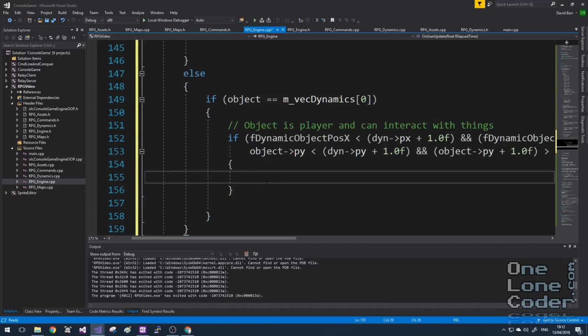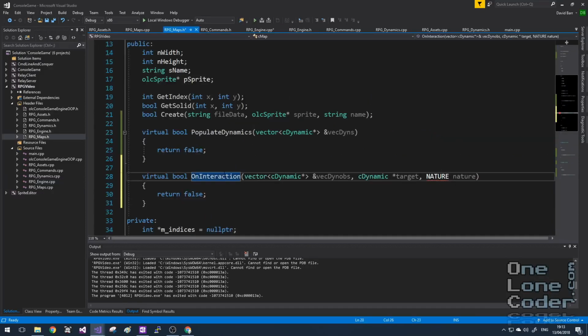So if the player has overlapped a dynamic object, I want it to do something. And I'm going to first of all check, is this something that is map related? Which means we're going to need a new function in our map class. I'm going to add in a function called onInteraction, which again takes the vector of dynamic objects.